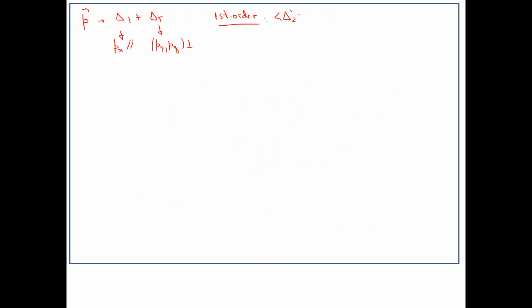So delta 2 prime, Px, delta 2 prime, and since this is delta 1, I have to see if this is non-zero. This is going to be non-zero whenever delta 1 times delta 2 prime is equal to delta 2 prime, and that's indeed what happens. So in general, there could be a linear term, because this will give rise in first order perturbation to a linear term, which is non-zero.